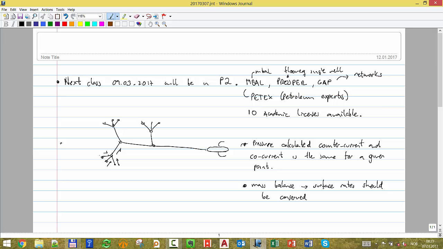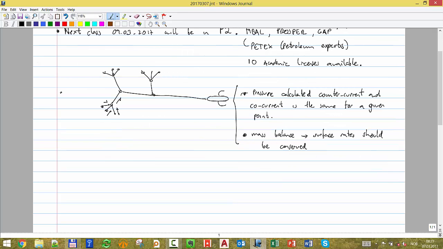And you say equal, of course there is going to be all the time a small imbalance, because there is some tolerance, we have some iterative process that we solve. But this imbalance should be small enough that I can say, yes, these rates are conserved. Okay, those are the two things that you have to worry about when you do it in Excel, or in any software.